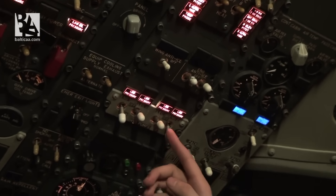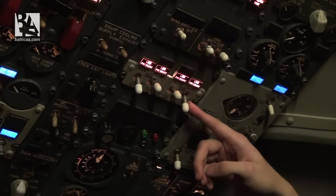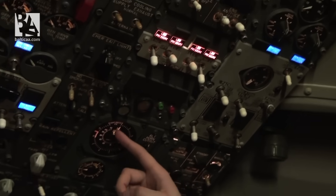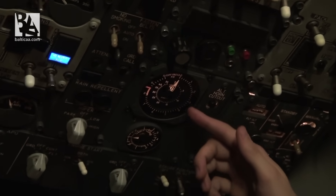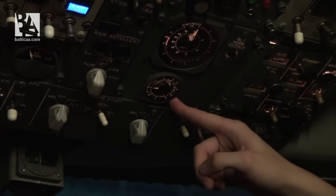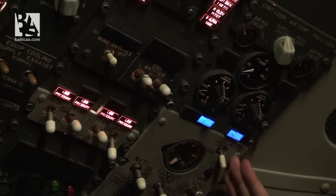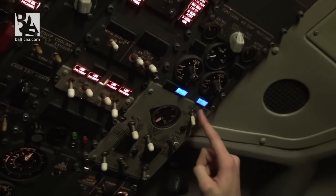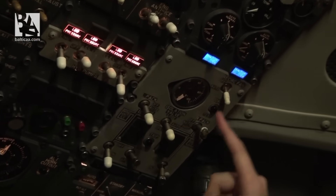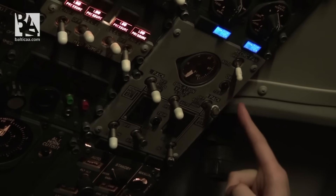For now we leave the electrical pumps off and engine pumps on standby. We check that the pressure differential is approximately zero, cabin altitude is okay, and the cabin isn't climbing or descending. We continue and check that the recirculation fan is on auto, left back auto, isolation valve auto, right back off.